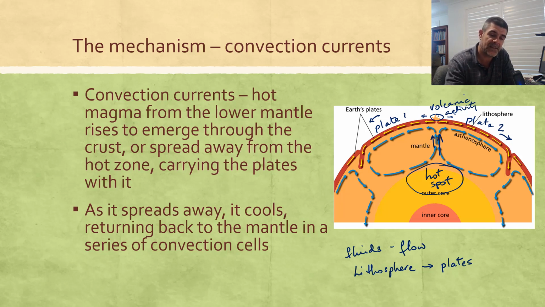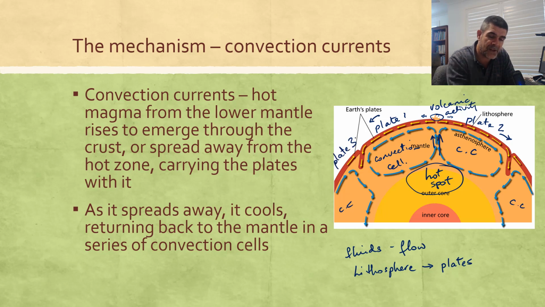Now you can see as these convection cells, so this is a convection cell, and there's another one here and another one here, and you can see that we've got a series of these all throughout the mantle, and that plates are riding on these different convection cells. And we've drawn this in 2 dimensions, but obviously it's a sphere, it's a 3-dimensional thing, so these can be occurring side by side as well as in a ring in the way that we've represented it here.